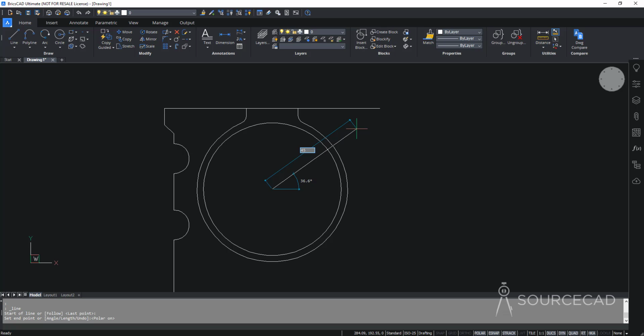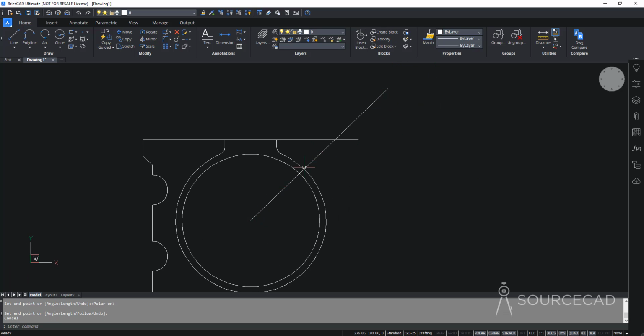So I'll type 45 and press the tab key. And while we can use any length in this case, actually I just added length as 45. So that's also fine. I'll just now type 45 for angle as well. And I'll press the enter key. So I've got a line of length 45 and angle also 45, but that hardly matters because I just need this intersection point. That's it. So we can just later delete this.